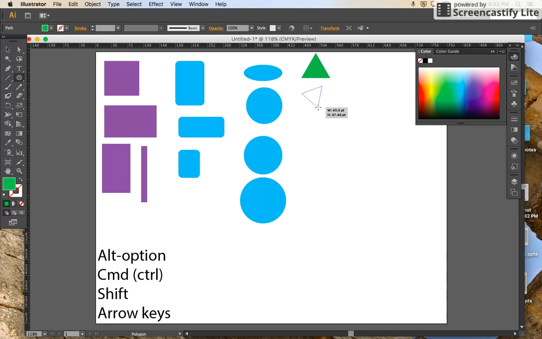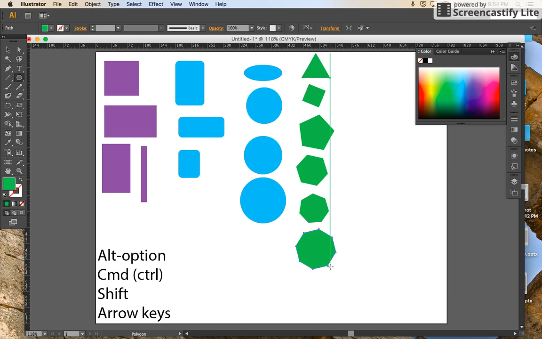So I'll now draw out another one, and I'm going to press the arrow key up once, and I get 4 sides. I'm going to draw another. I'm going to press the arrow key up again. I have a pentagon. Press the arrow key up again. I have 6 sides. Press the arrow key up again. 7 sides, and so forth. You can just keep on going until you have so many sides they'll practically look round.